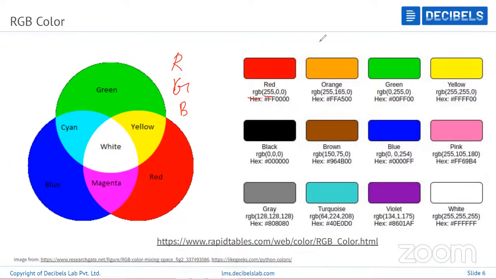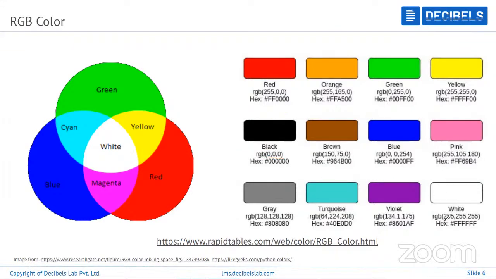So this is red, green, and blue. So 255 is red. Green and blue are represented as 0, so because of that, this is completely red. In the same way, orange would be 255, 165, 0. If you look at another color, black, RGB would be 0, 0, 0. Based on that, we get black color.